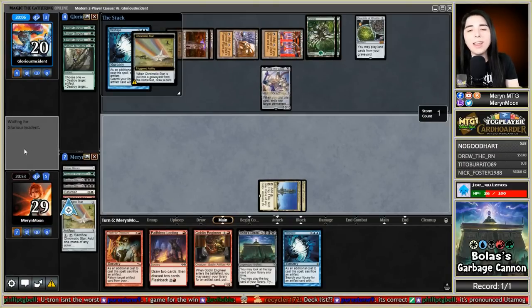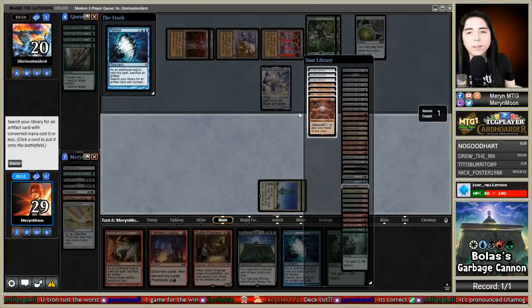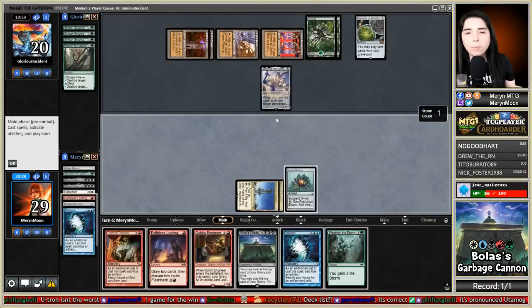Oh, I have to have a thing to sack. I have to have an artifact to sack. Oh, no. Yeah, I don't have any artifacts to sack. Well, I get a Lotus Bloom, and I can trash for treasure, but as an additional cost, I have to sack an artifact, which I don't have any. So how do I do this? Dang it.